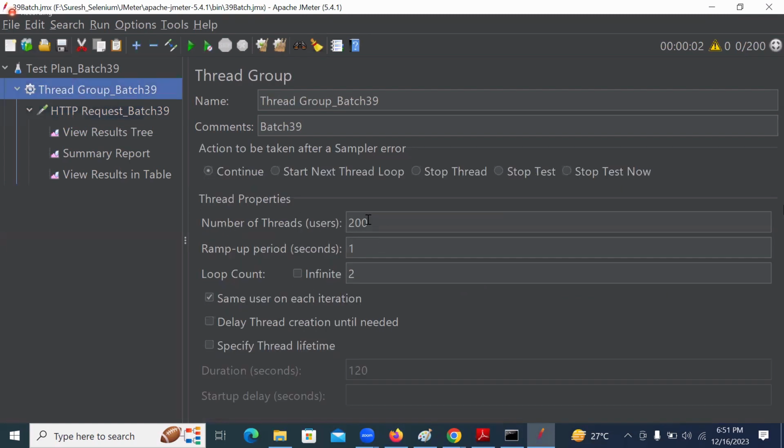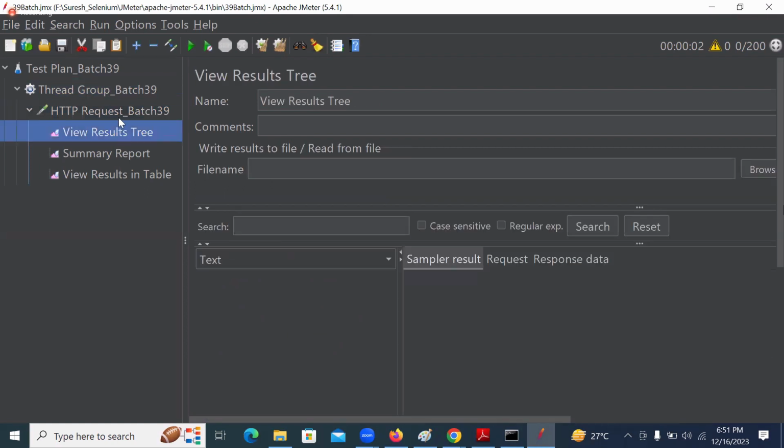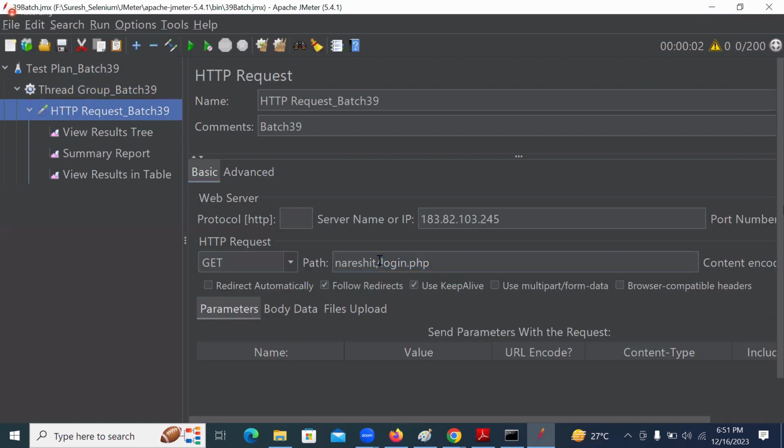How many members did we give? 200 into 2, total 400. So 400 members at a time are accessing that login page. Previously it was the whole application. Now we are giving that the login page is accessed by 400 members at a time.